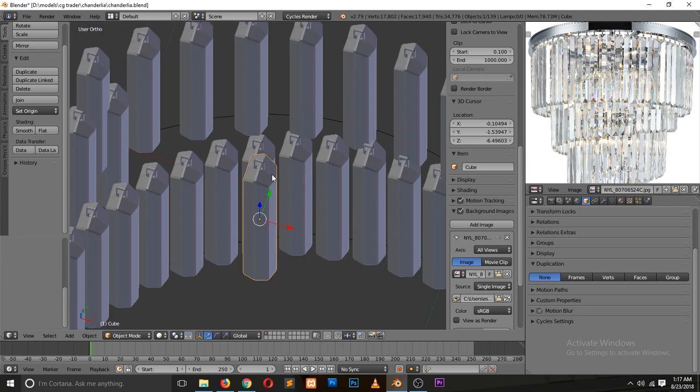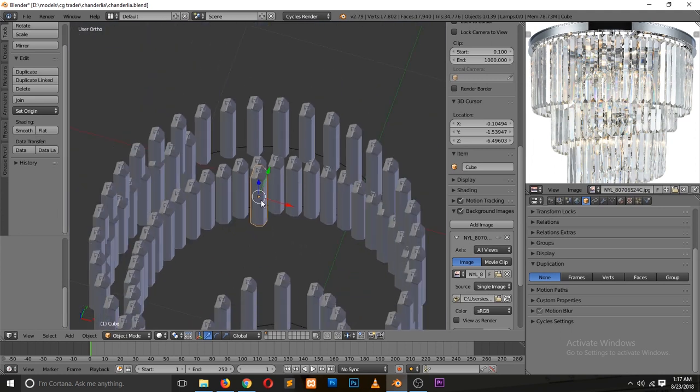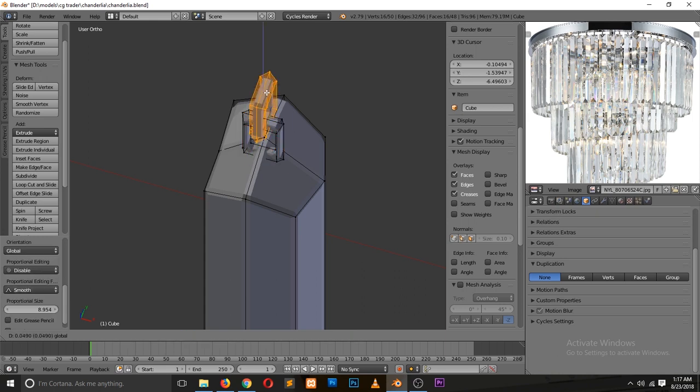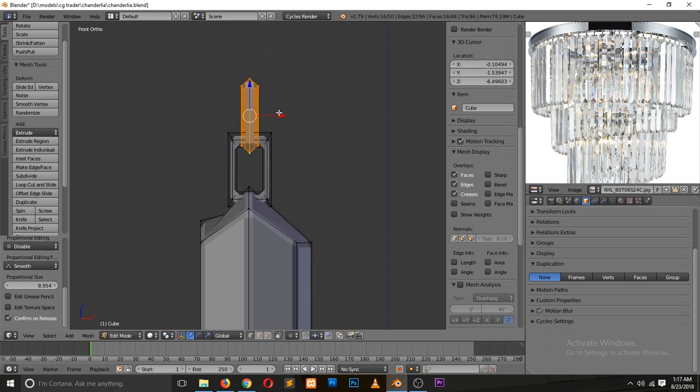So you can see it has been updated for every crystal we have. And we can just make a chain link here, so that we have something that looks like this.